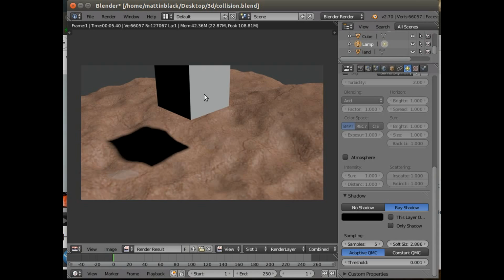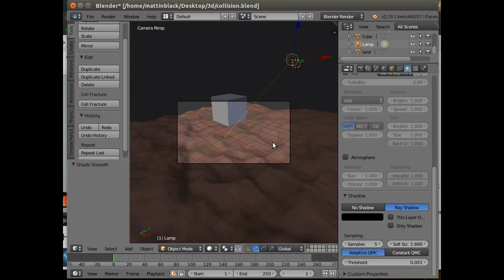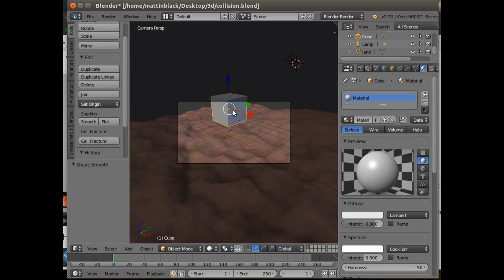Now you'll notice the cube at the moment has no material, and I'm going to give that a material now. What sort of material shall I give it? Just give it a kind of general sort of marble material, I think.